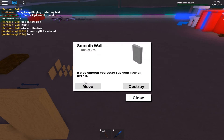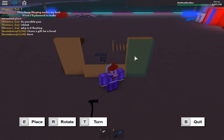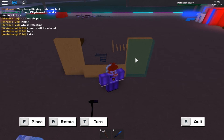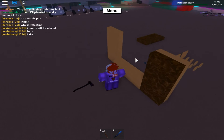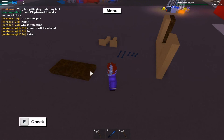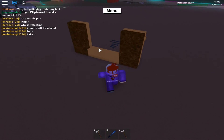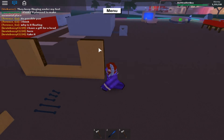Now next you want to get the other color or material. You could use the same color as the base, but you can make it the same color or you can change it up. I changed it up because it looks really cool. So now this is the basic look of it.